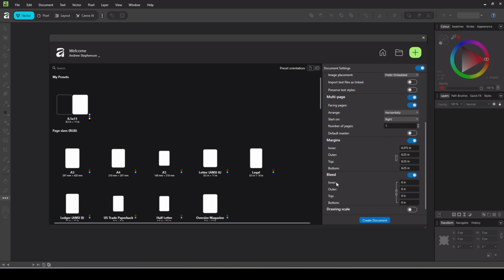But if you have a bleed on the inner, and you drag your image over the bleed, there's a chance that when you export your image, it takes the inner bleed and puts it on the other page. It's odd, but it does happen. It happened to me on one of my books.